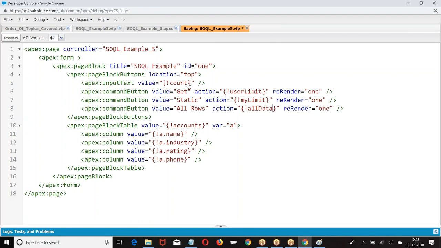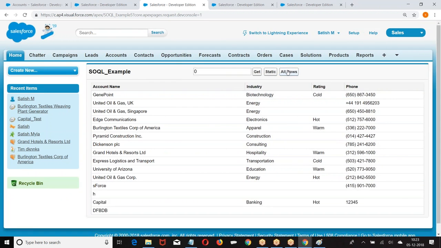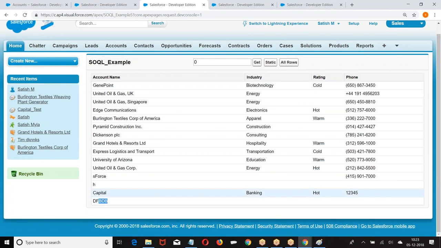Now, the purpose of ALL ROWS. Let us see this. Now we are not able to see the 2 records, something like ABCD that were there. When you say ALL ROWS, including the records which are deleted but still in the object. Deleted records will still be in the object for 15 days. So fetch all the records, including the records which are deleted. Limit will specify how many. ALL ROWS specifies including the records which are deleted.